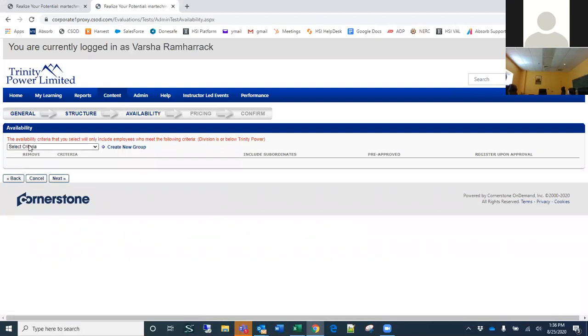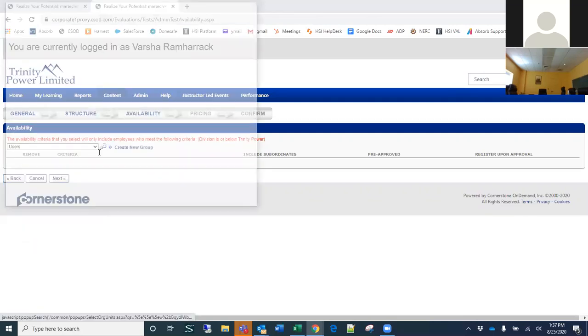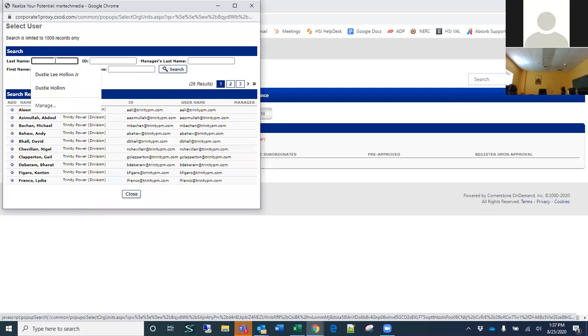This is availability. You might be familiar with the way availability functions. This is going to specify who can search for this training. So if you are an administrator and you are going to be assigning this to users, then you at least need to have yourself set to availability. Otherwise, you will not be able to search for this training in the learning assignment tool. Does that make sense? Okay.